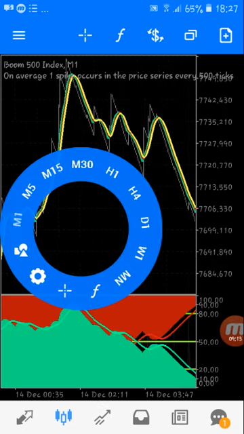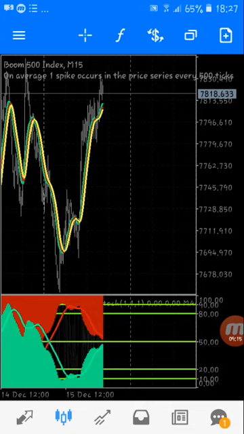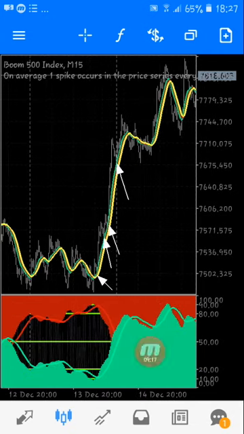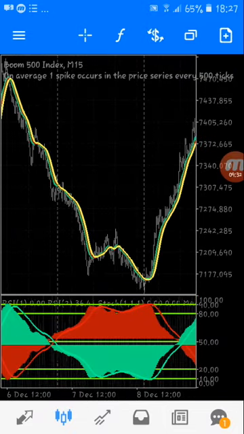So what determines whether or not you zoom in or out? First, you have to determine where the peak is. The peak is shown here when the indicators are in the overbought or in the oversold region. And then after that, you just wait for the pullbacks. The pullbacks are what will make you drill down to M1 for entries. So guys, I'll wrap this up on Boom 500 to 1000 just as an example. I hope this will help you.